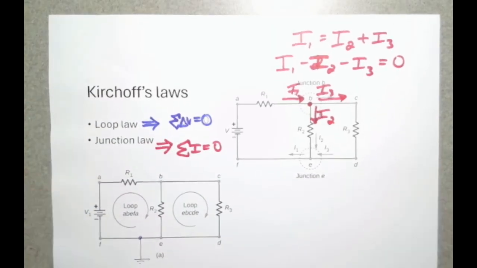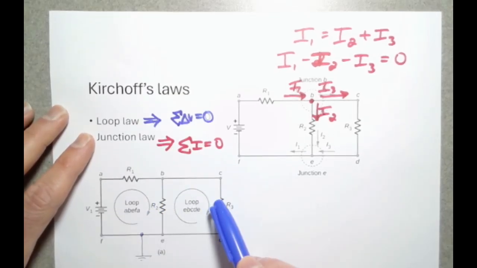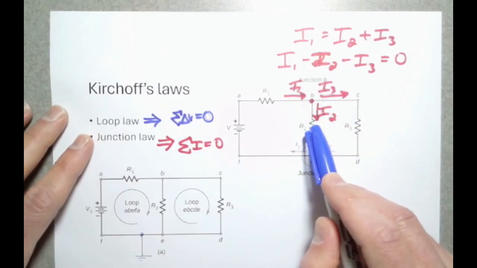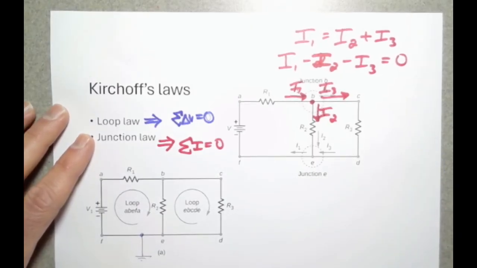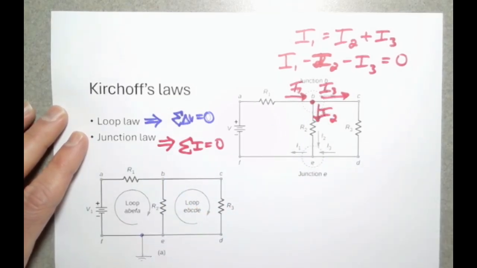We're going to practice applying these to some different circuits, and the goal is to identify all the currents and all the voltages that are present in a circuit. So the approach is we're going to use Kirchhoff's loop law to sum the voltages around all the loops, and then use Kirchhoff's current law to sum the currents at the junctions. Typically, you're only going to need to look at one junction in the circuits that we're going to look at. Then we build up a system of equations, and we have to solve that system of equations.